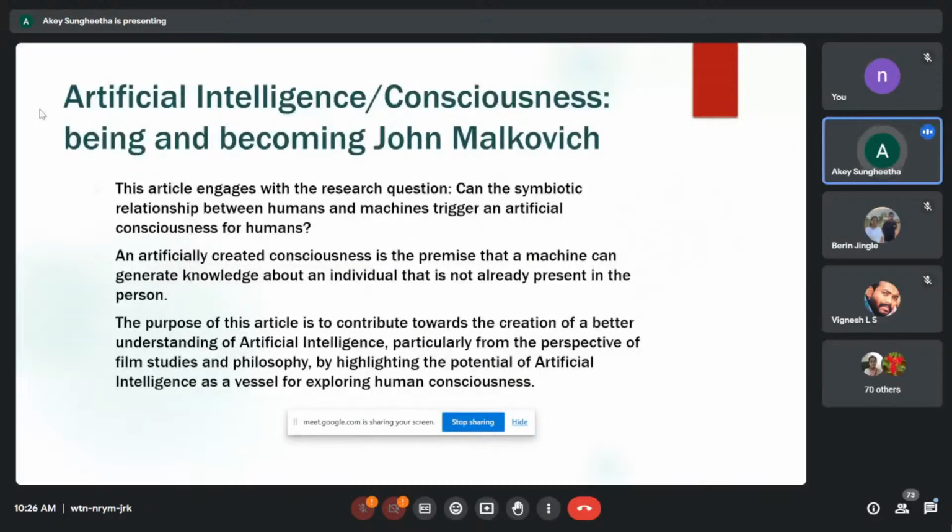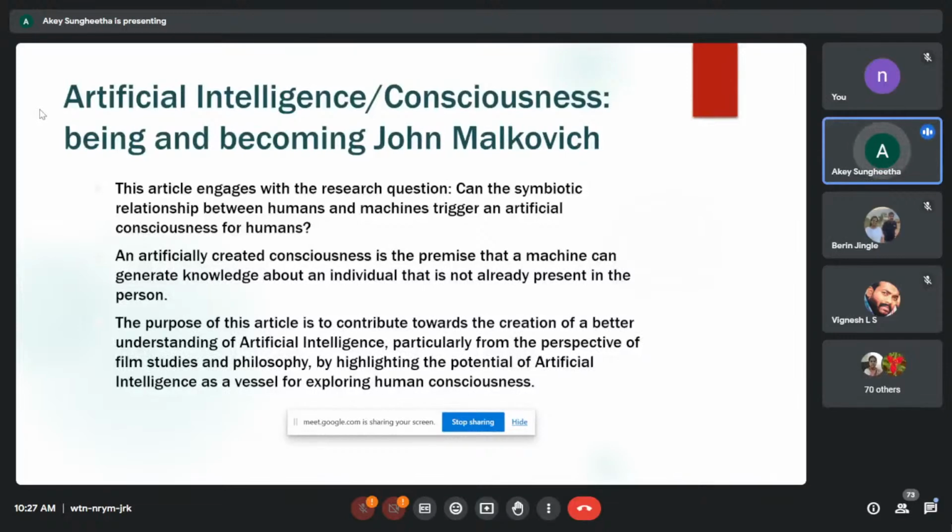So when we want to develop some consciousness and show some progress in intelligent machines, showing the consciousness of the intelligent techniques, there are lots of examples. Some of the researchers have shared some applications and their perceptions, how to hack the mind of a person, and how to understand the hidden consciousness. There is an article also which mentions the relationship between humans and machines, and how to understand the artificial consciousness of humans.